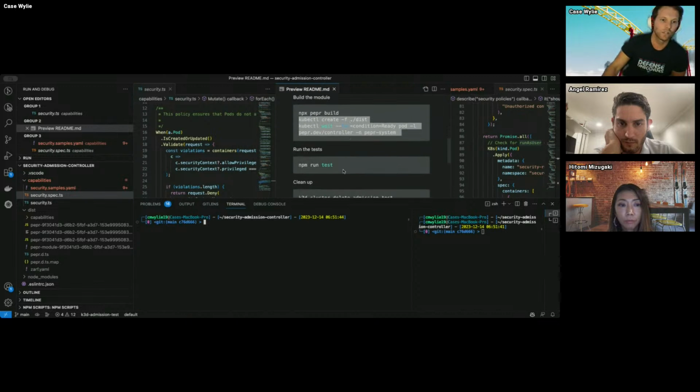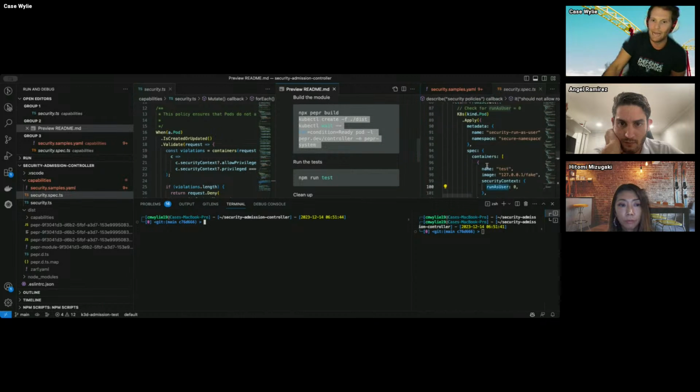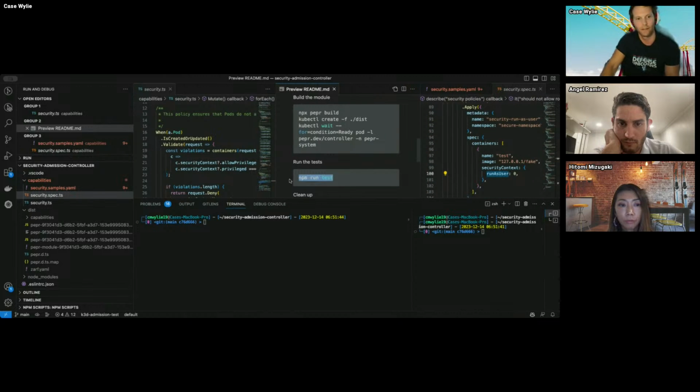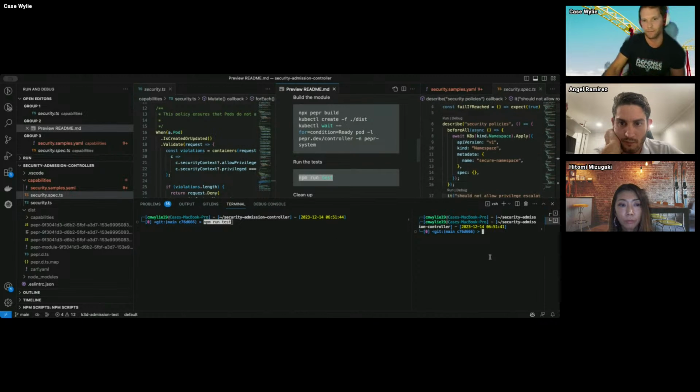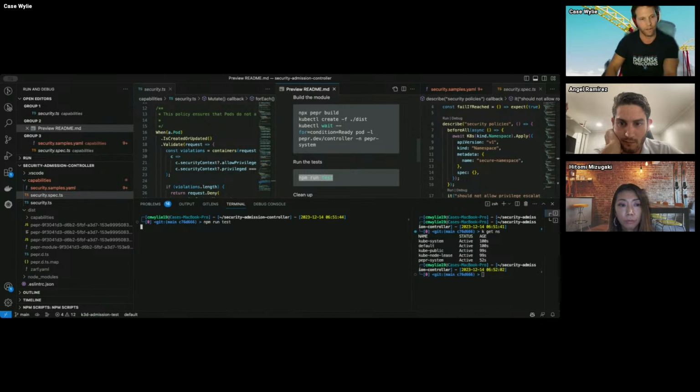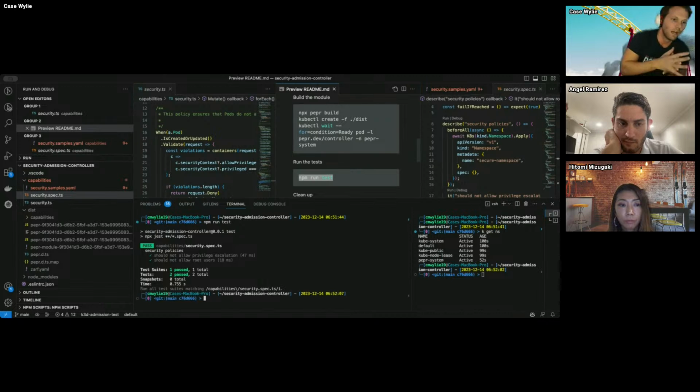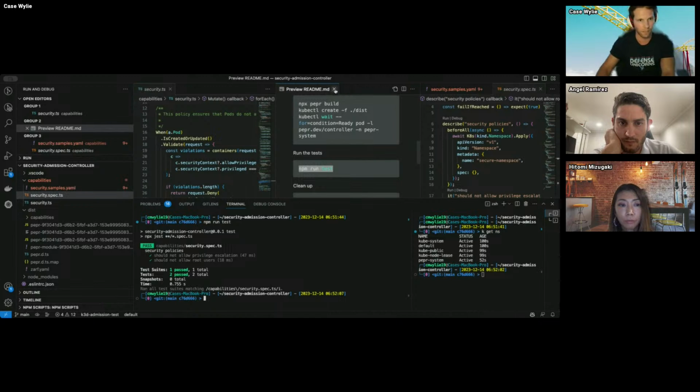Now we are going to run the test. So we're going to create these bad pods, these super high risk pods. We're going to just say run. And notice the second thing is the secure namespace. So if we do kubectl get namespace, we actually don't have this namespace. It's going to do literally everything for us. So it has created the namespace, and it's not allowing privilege escalation, and it is not allowing root users. So we know it's going to work, right? We definitely know it's going to work.